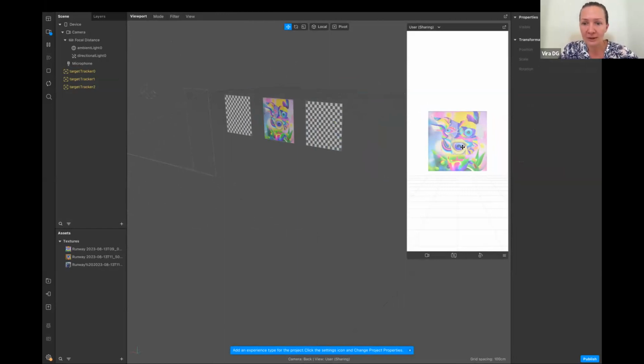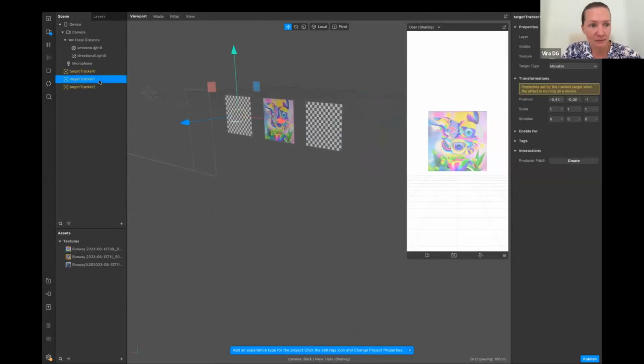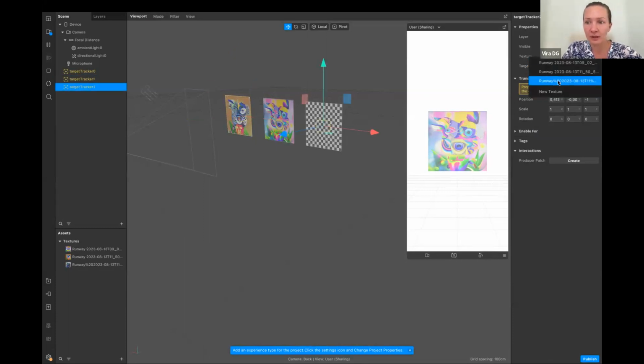So to see clearly, we also see this imitation of the phone here, and we see that the first target tracker appeared. So I will add the same to target tracker number 2, another second artwork here, and target tracker number 3, the third one.